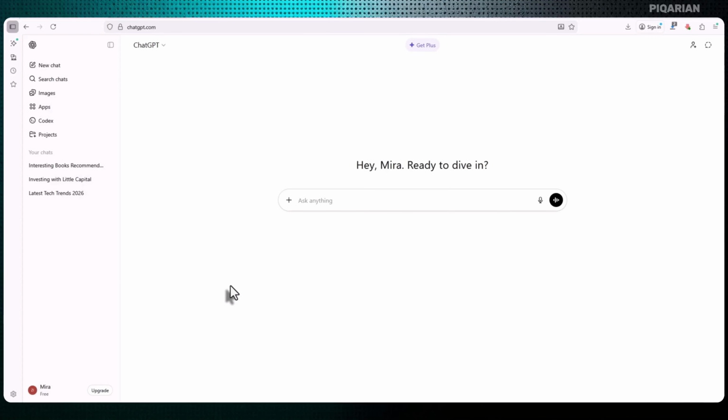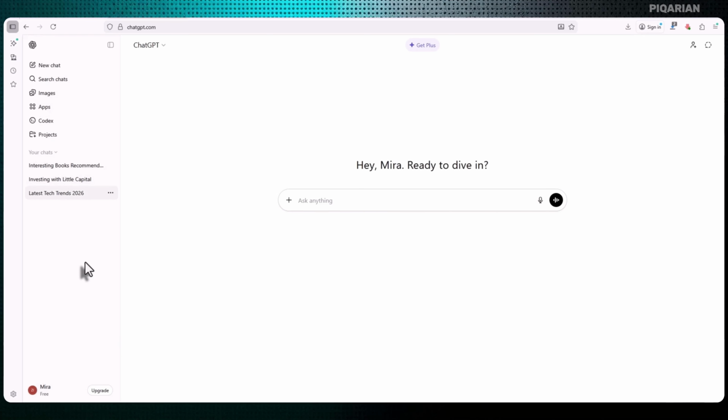Your ChatGPT sidebar is a complete disaster zone right now. It is overflowing with half-baked ideas, abandoned projects, and random questions that seemed important 3 weeks ago. You want a fresh start, but the thought of clicking those tiny three dots on every single conversation to delete them one by one makes you want to close the tab and never come back. This tutorial is going to show you exactly how to delete all chats in ChatGPT without losing your mind or wasting your entire afternoon.